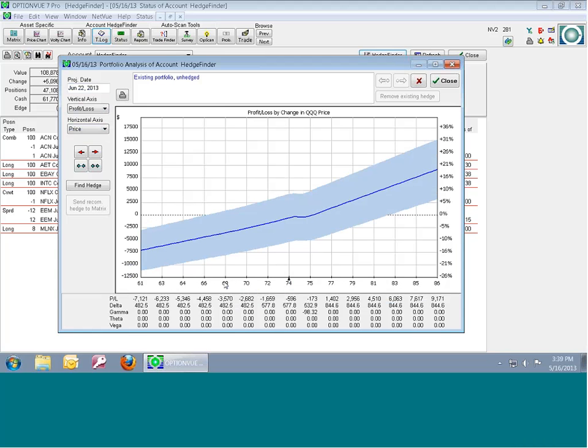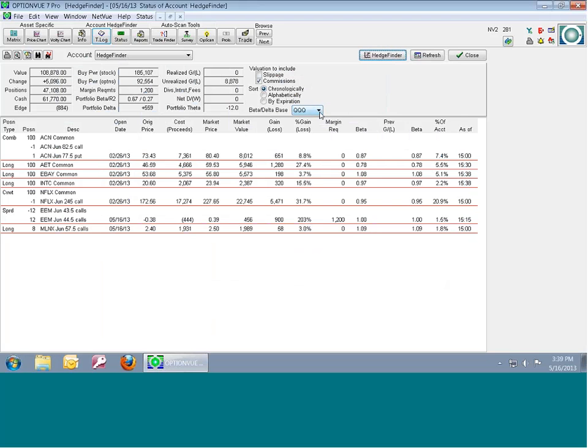So because you have various prices of the Q, how is your portfolio handling it? Now I'm going to close this and go back and look at these. And if you look at what's the highest, actually the Qs still are a little bit higher than the SPYs. So I will keep it on the Qs.